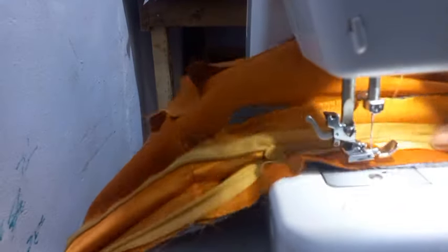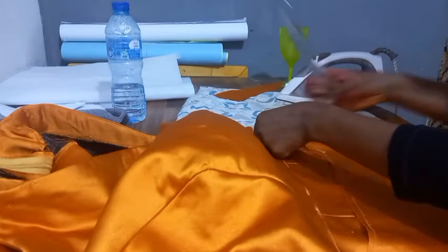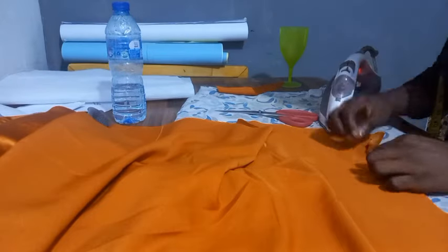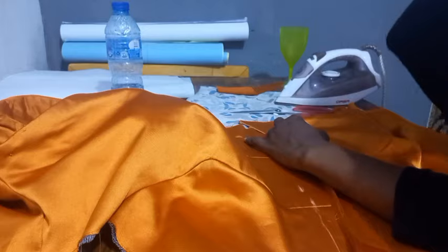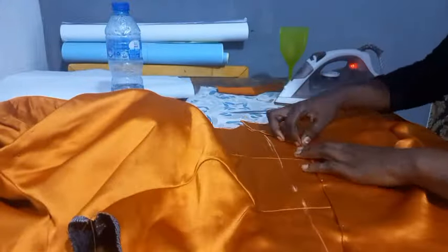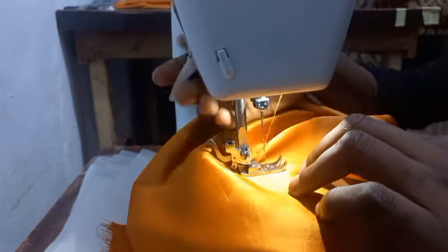So I proceeded with the front part of the garment. So I added the bottom part with the top part. As you can see in the video, I have it attached together because I wanted the waistline to have an asymmetric design. So I had to mark it directly on the top and then I ironed it with 1/2 inch to enable me to stitch it up, like I did a stitch-on method. So I stitched it on and I attached it with a pin, took it to my sewing machine and did the stitch.